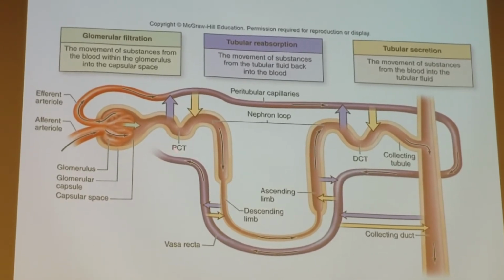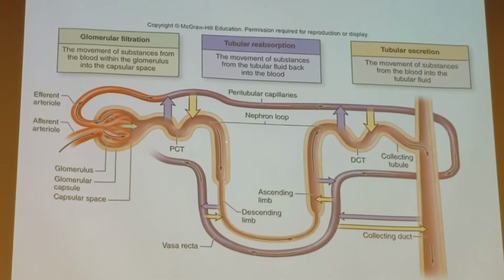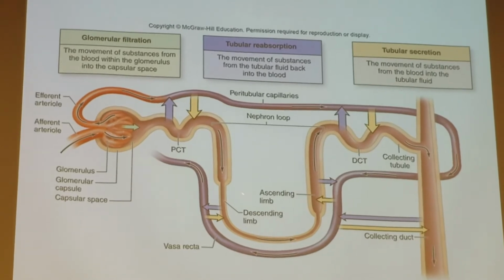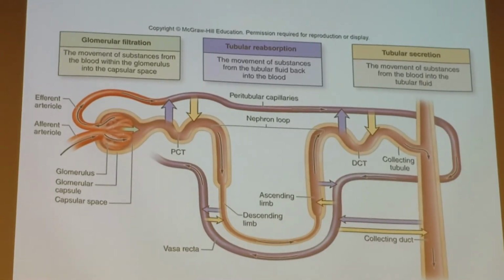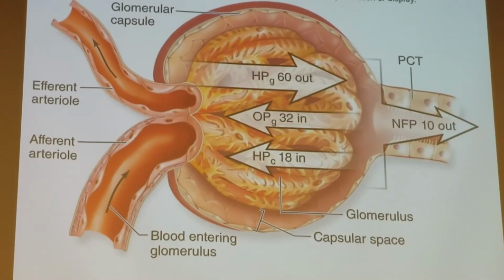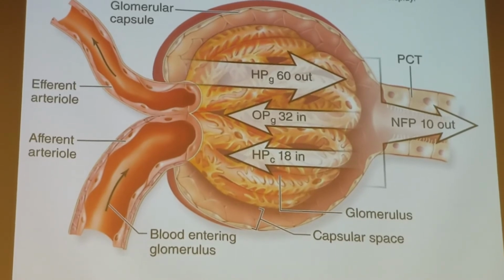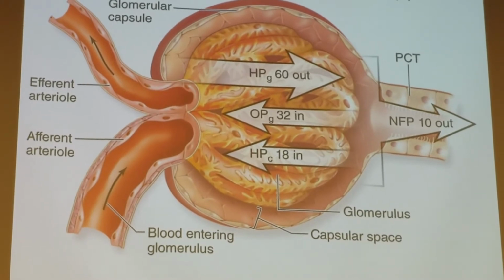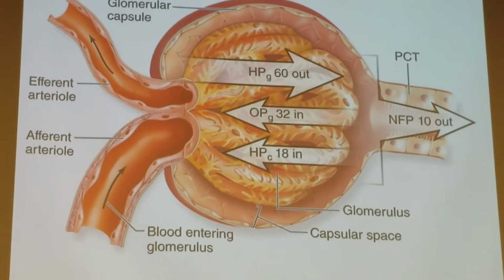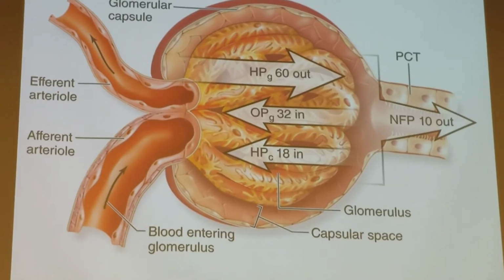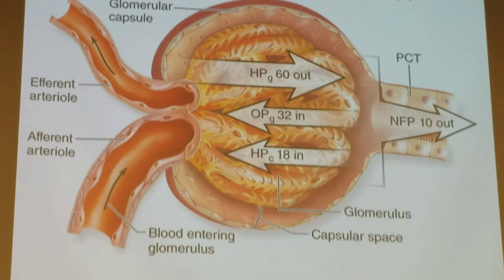So the only place you can do filtration is the glomerulus, but anywhere along the length of my tube here, I can do various amounts of reabsorbing and secreting. All right, let's zoom in on that glomerulus where you do the filtration. If you remember, I stressed the idea of the capillary bed. If you can understand CHP and colloid osmotic pressure and why we have filtration versus reabsorption, you would see it in the renal system and in the digestive system. Well, here it is in the renal system. It's the exact same idea.